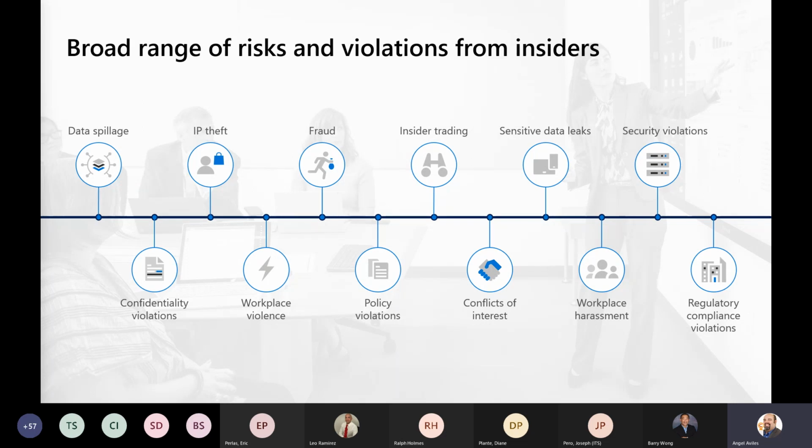Microsoft being a large organization developing, through that type of organization, making sure that NDAs aren't violated. Workplace violence. So believe it or not, being able to track somebody cyberbullying somebody or threatening violence on the platform. Policy violations. So essentially when you set up a policy, enforcing it on the various communication platforms, especially Teams, that can be used for internal and external communication.